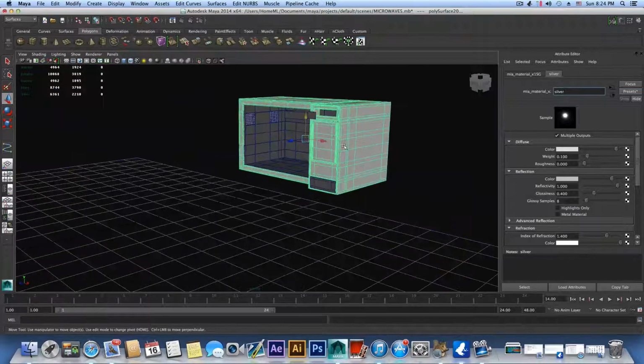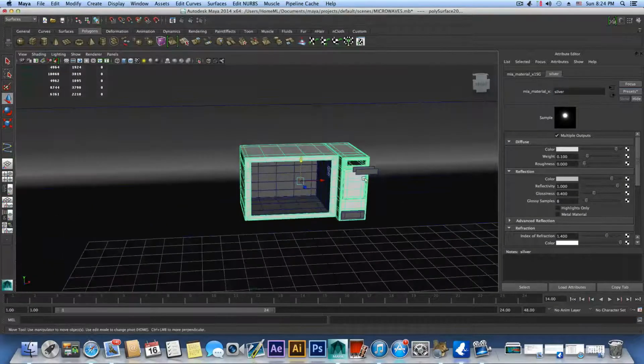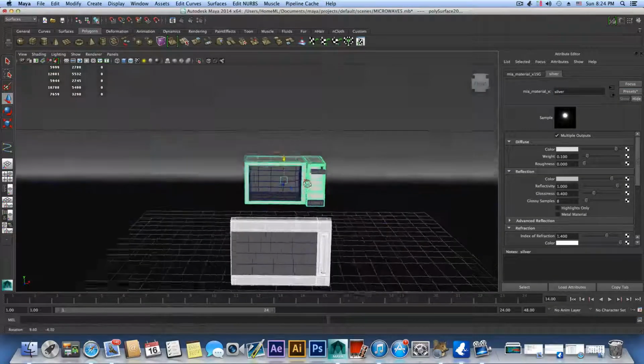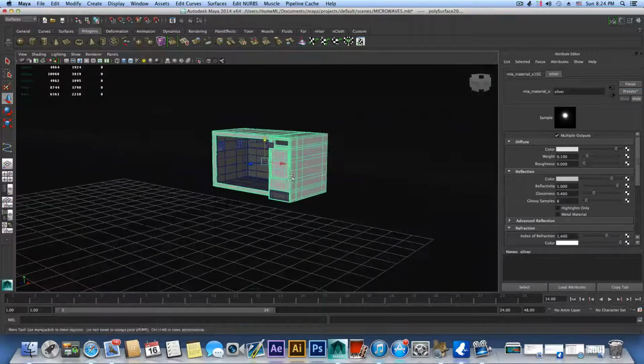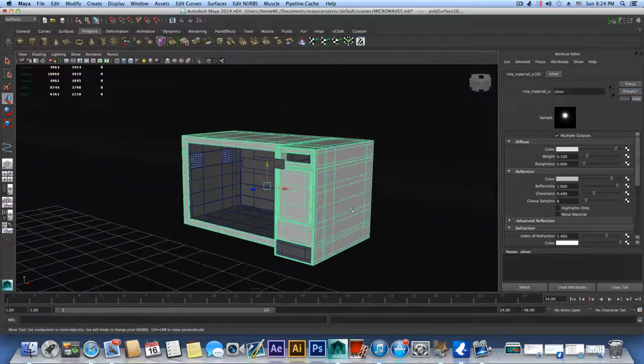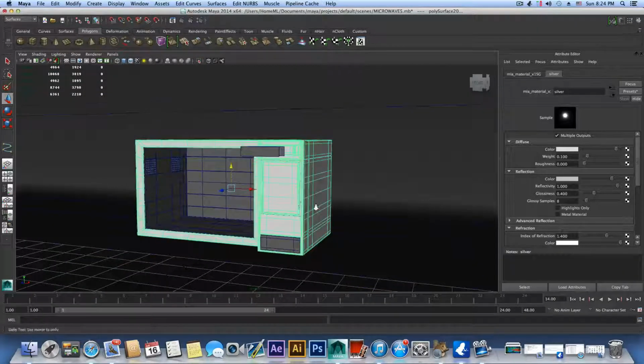There are many materials that can give you a kind of metal look, and it all depends on your light setups and stuff like that in order to achieve the right kind of look for your metal. You can also use texture, but right now we aren't going to use texture. We are going to use those default shaders we have, and that's all.